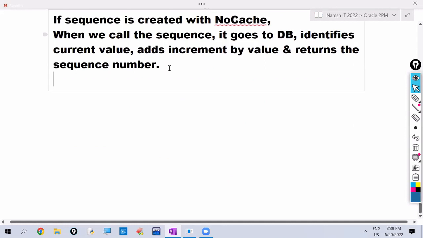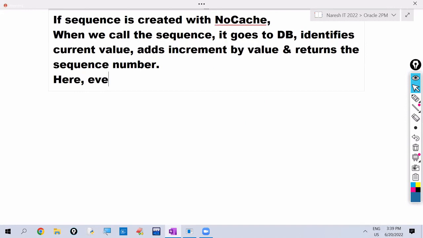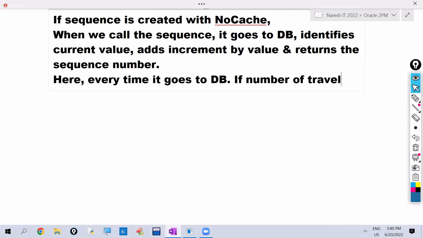So here, every time it goes to database, if number of travels to database is increased, automatically performance will be degraded.